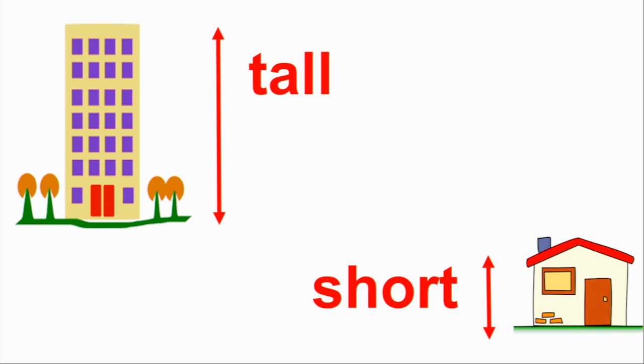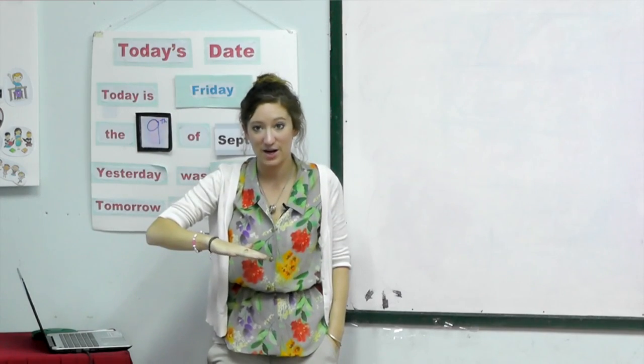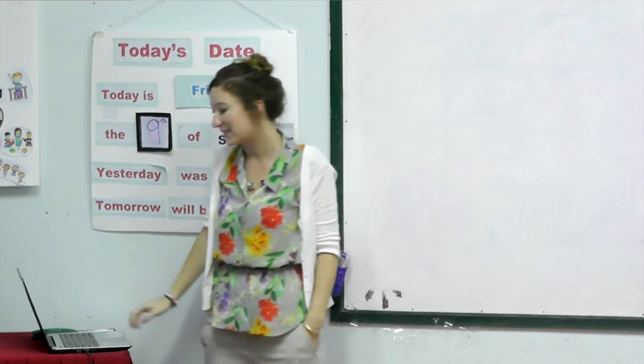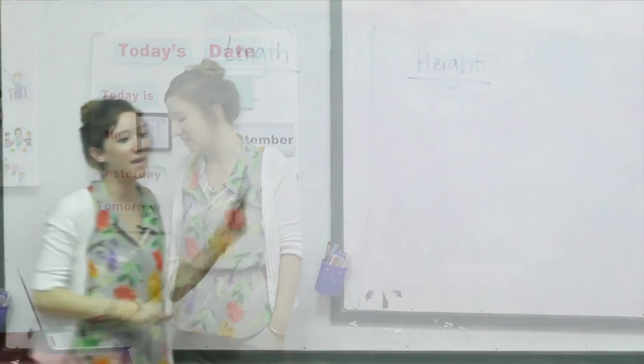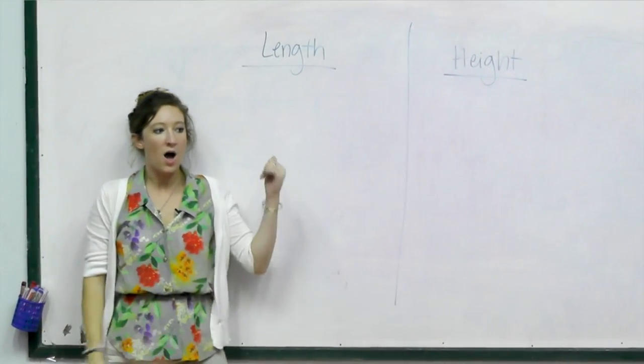All right, last one. What do we see here? A home, yep. And then a big building, like a work building. One is tall. One is short. Good. We're measuring height. So what I want us to remember is the difference, right?